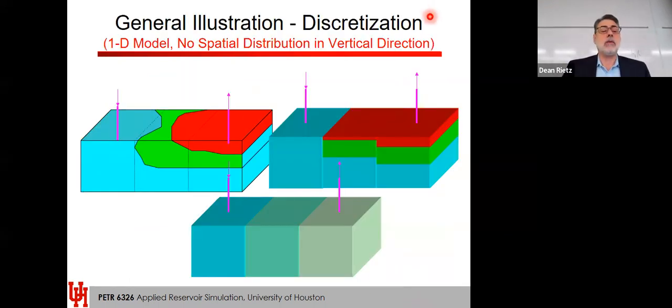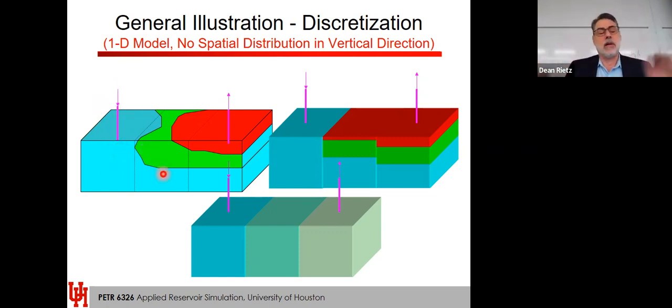Okay, so now let's look at another little illustration. This is a 1D model, and the reason why it's one-dimensional is because we have 1, 2, 3 cells in this direction, and then only one cell in the Y direction and only one cell in the Z direction. So this would be a 3, 1, 1 model. Okay. So let's say we're injecting water here. This is an injector. If you can't tell that, there's a little arrow there. So this is an injector.